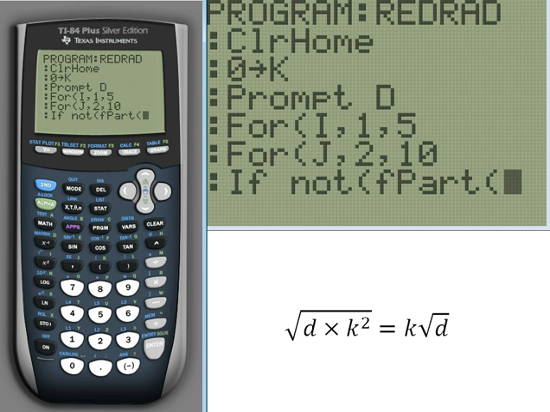If not, this basically inverts its argument. So if not fpart. Fpart is found under math, over number fpart. Fpart is the fraction part. Now there are two parts to numbers in this. There's the i part, the integer part, and then there's the fpart, the fraction part, the decimal part. So i is the whole number part, and f is the fraction part. For the argument of this, it's going to be D, our determinant, divided by our J, our count in this second loop here, divided by J squared, because we want to take out the squares of these numbers. J squared, closed parenthesis, closed parenthesis, and then.